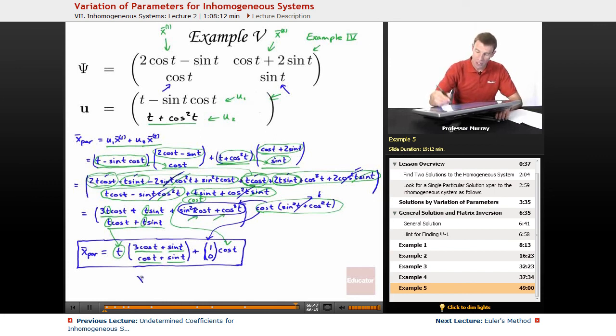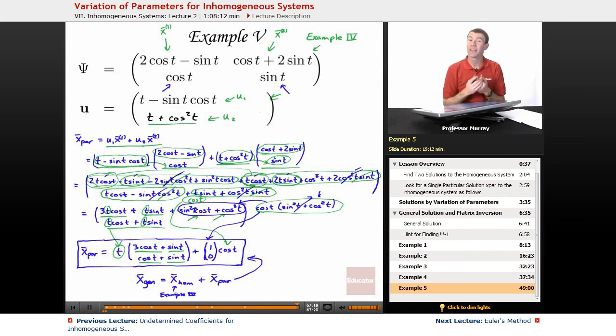If you wanted to find the general solution, it would really be no more work, because what you would do is you would just take the homogeneous solution and then add on the particular solution. And we've already found both of those. I'm not going to copy them again because they're kind of long and there's really nothing to be gained here. But we found the homogeneous solution in example 4. And then this particular solution is what we just found right here. So if you wanted to, you could just put those together and get the general solution to that inhomogeneous system of differential equations.